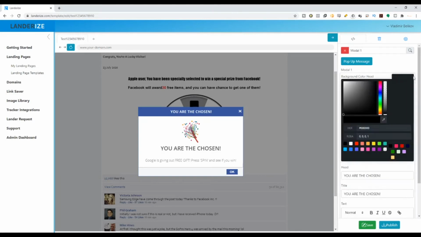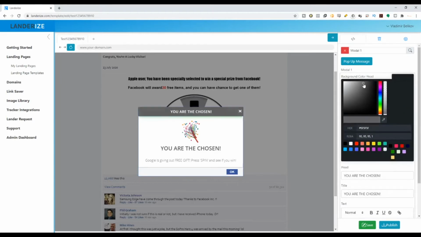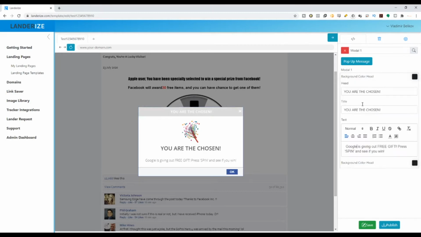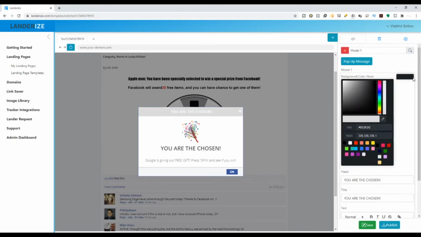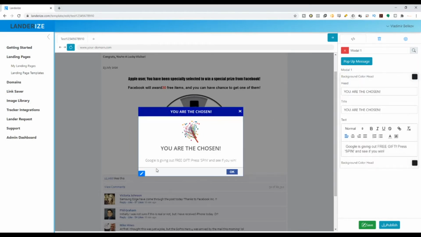The color is actually for Facebook here, so you can change the color as well. If you do something for Google or Amazon, make sure you have their color placed. This is based on Facebook, so it's totally depending on what you want to do, guys.